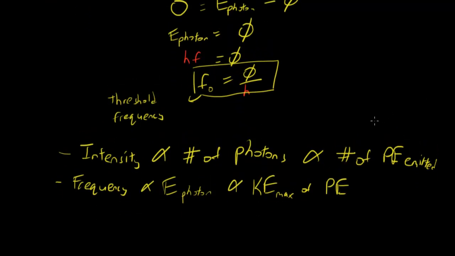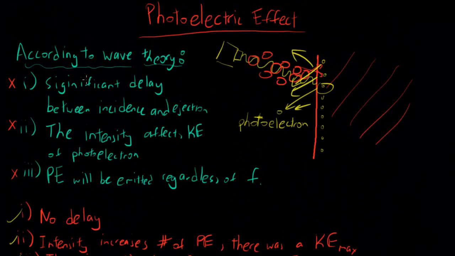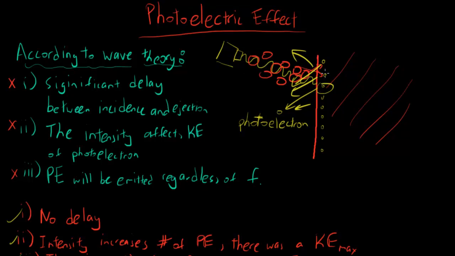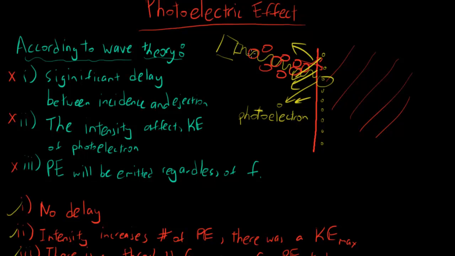That's it - this is a basic recap of what we talked about this whole unit. I hope you can see how the use of quantum theory explains the photoelectric effect, because it explains how it disproves the classical wave theory: there is no delay; the intensity does not affect kinetic energy but affects the number of photons hitting the metal and therefore the number of photoelectrons getting emitted; and photoelectrons will not be emitted if the frequency is lower than the threshold frequency. Frequency is important in the emission of photoelectrons. Hopefully you guys see how quantum theory prevails over classical theory, and how light behaves not as a wave for this experiment but as photons, as quanta of light, as packets of energy.